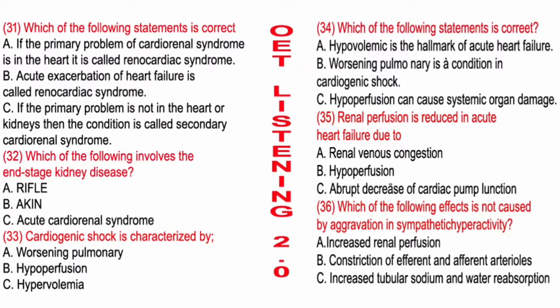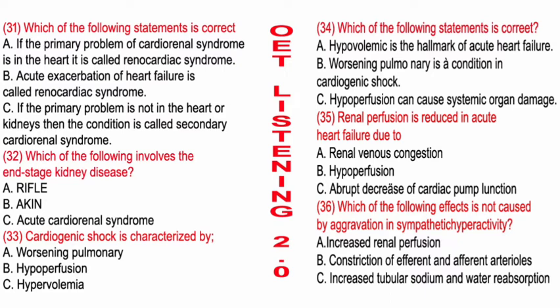Hypervolemia is the hallmark of acute heart failure, whereas patients with cardiogenic shock may be hypovolemic or normovolemic. Although cardiac output may be mildly decreased in certain cases of acute heart failure, systemic perfusion is adequate to maintain the organ functioning. However, these two conditions cause renal injury by distinct mechanisms and have entirely different therapeutic implications.